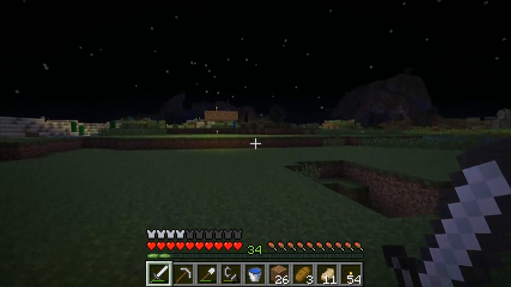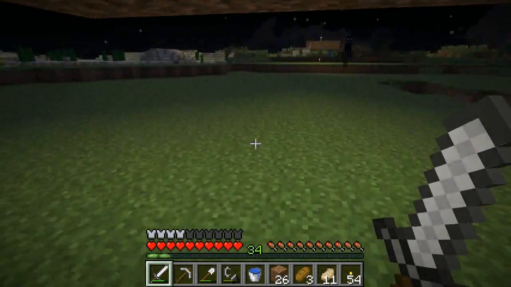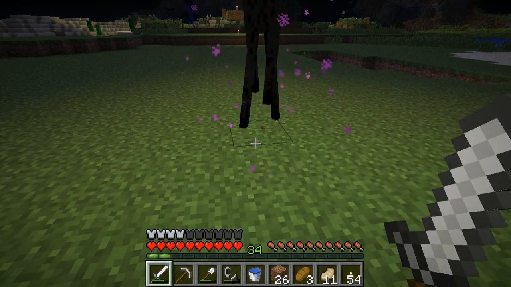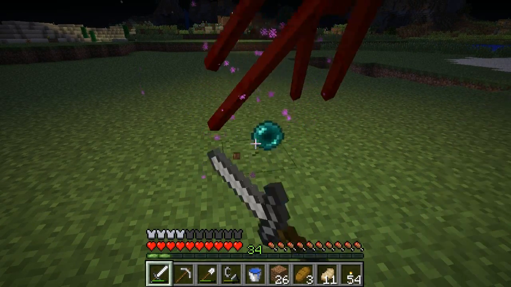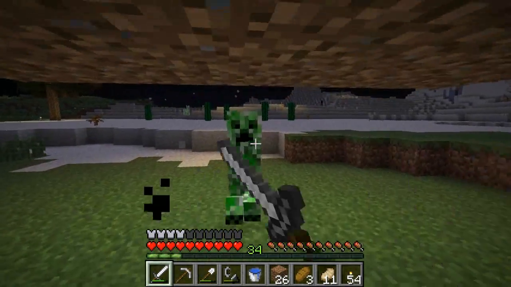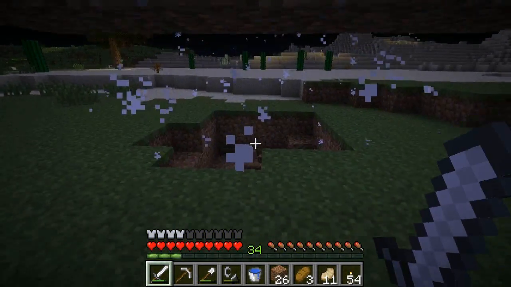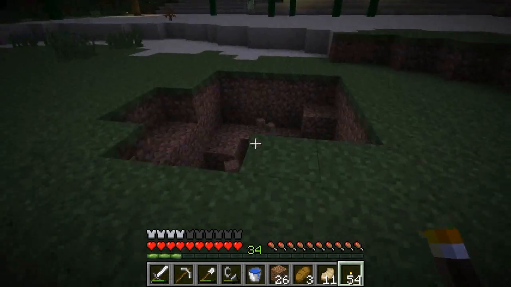Here's an enderman, and I did look at him. Here he comes. Awesome. Got an ender pearl. Here comes a creeper. I do not want him to explode. Darn it. He just blew up my little area over here. That is a real bummer.